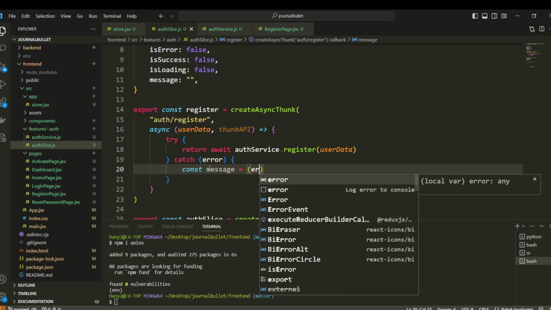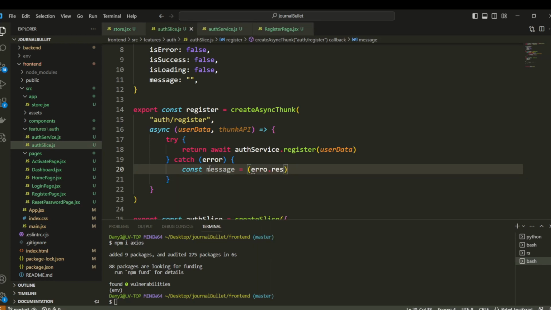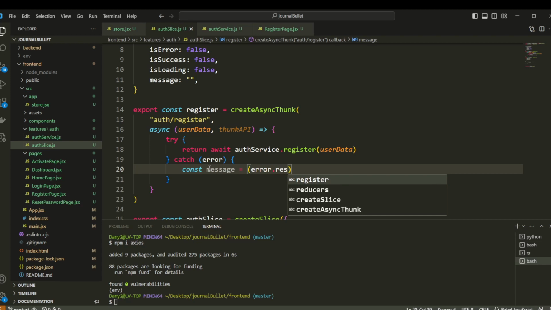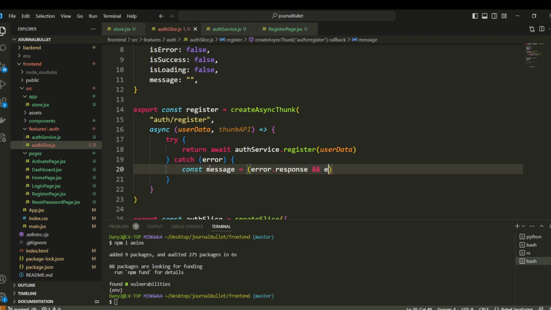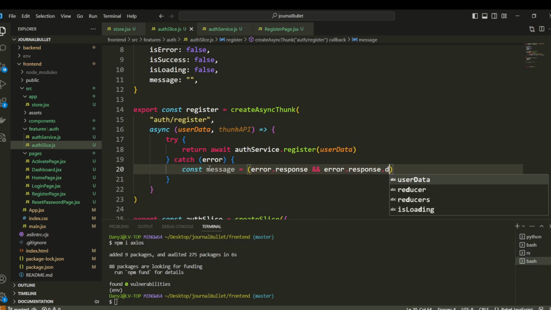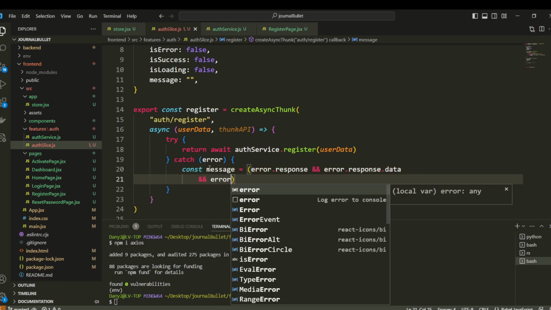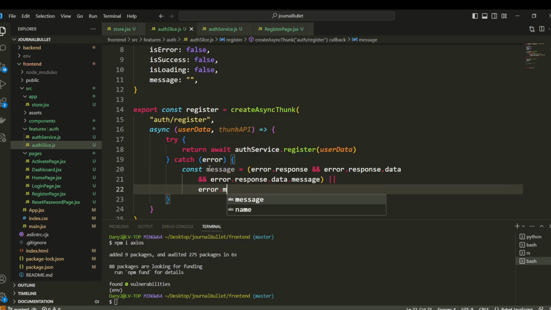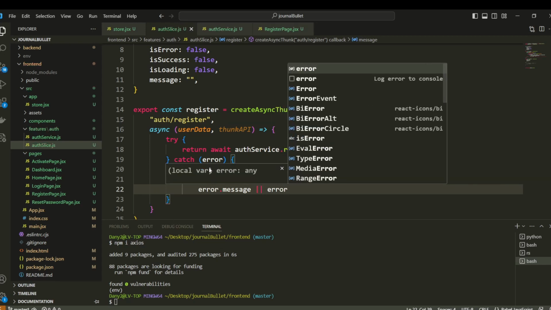So we're going to do error.response to catch the error message from the backend. error.response.data, error.response.data.message, or it can also be error.message or error string.